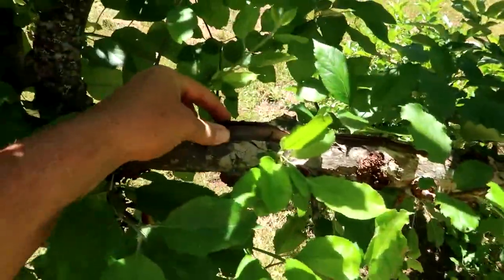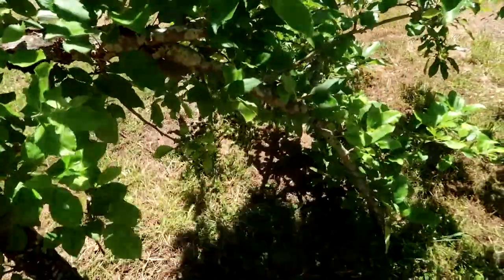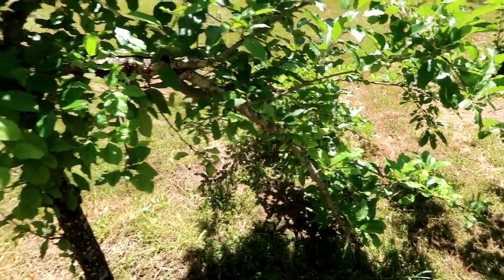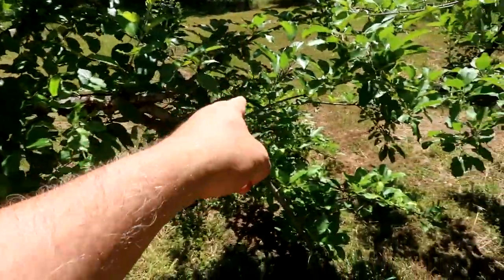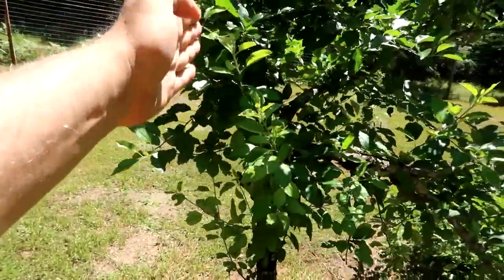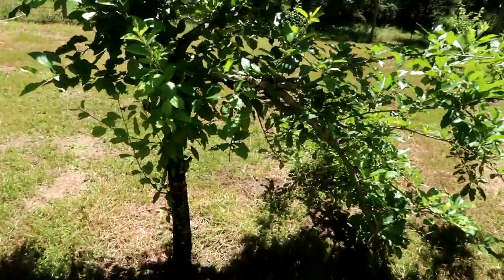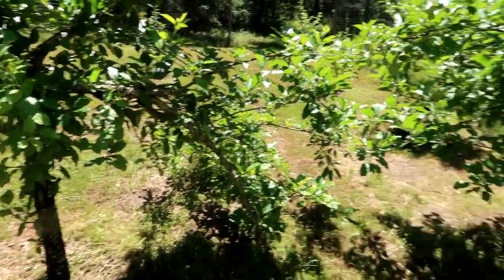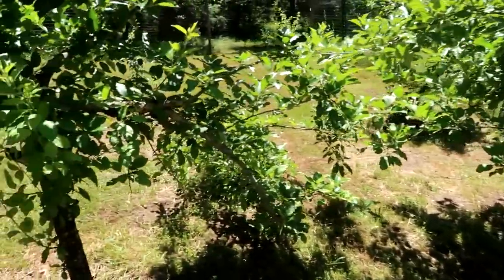However, the cambium layer is still intact, so it was providing nutrients for that branch. And the only thing I'm going to get out of this tree are the apples on that branch in the spring here. I'll get some on that side. I usually do. So why that branch didn't produce, yeah, it's a mystery. So anyways, that was the reason why.